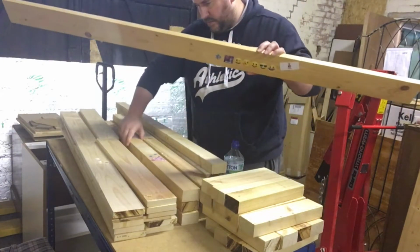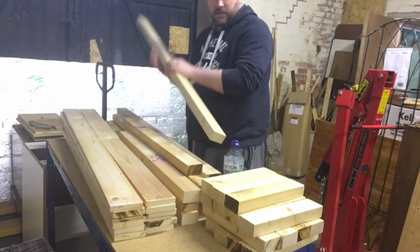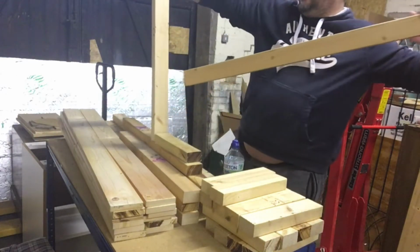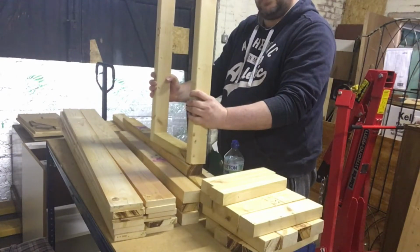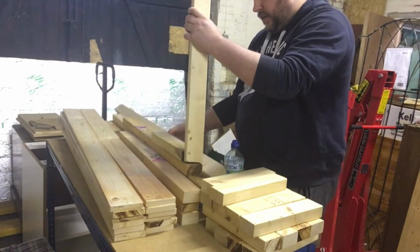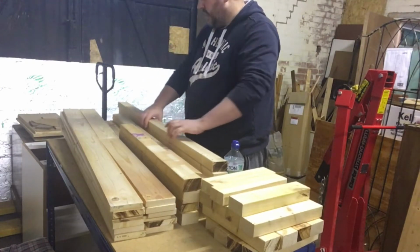Right, so as I was mentioning, I have got all of these pre-cut, so I need to screw these onto these. I then am going to be screwing the longer ones of these onto the back, excuse me, and the front, and that is effectively going to make my sides, and then the shelves can be screwed in all the way up in between these. So the concept is, I think, quite a simple one, potentially a bit overkill, but hopefully should make it very sturdy, but it is going to make it heavy.